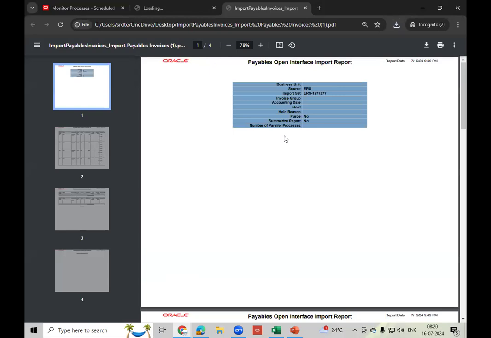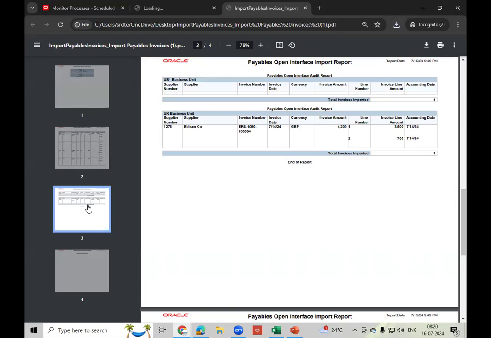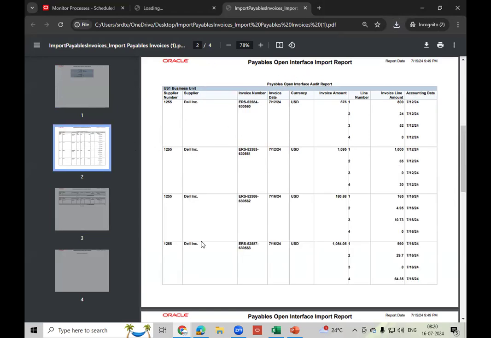And now here, see, it is showing many. Maybe previously someone created those, and they are also available, but this is a different supplier. This one is Dell INC, the same I used, right?